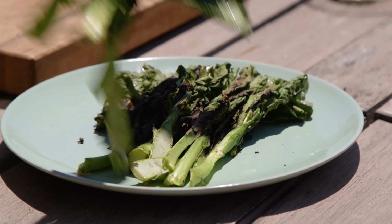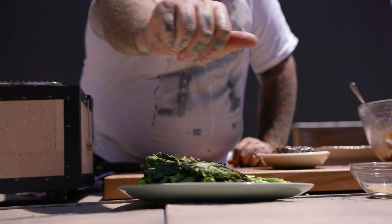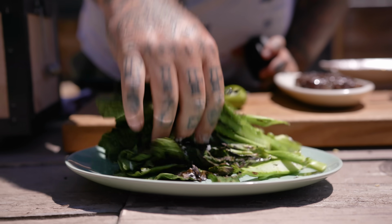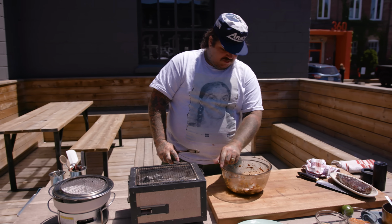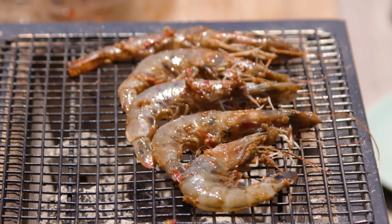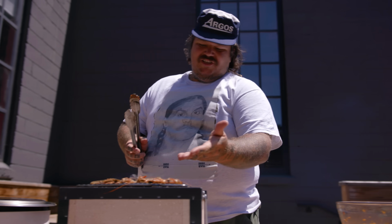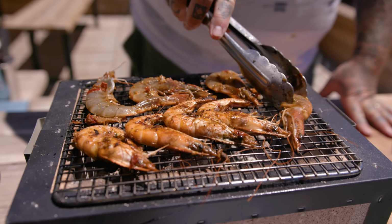So we got a pile of nice grilled greens, lime. I'm just gonna hit it with a bunch of lime and some salt. Look at that, that's beautiful. We got our shrimps here. We're gonna cook them. And there's a little bit of oil in the marinade. We can fill up the whole grill. These are gonna be good. These are like, you know, minute and a half a side and they're done.